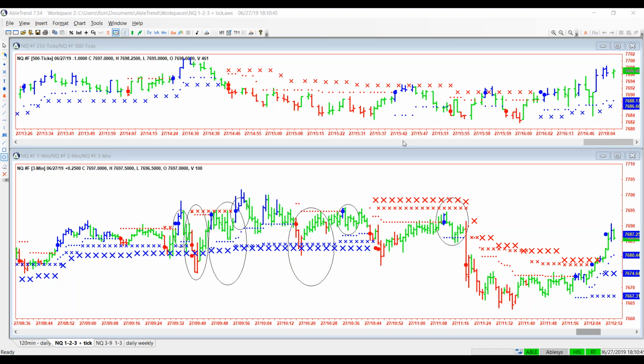Yes, yep. I like to see two red bars close under support, Michael. I find that to just be a little safer. You might get in a little late, might even miss the trade. But you know what? Two red bars closing under, I want to get in on that second one. I find that to just be a little safer on this particular chart here. Still was a losing trade, but wouldn't have been as bad. And just going forward, play it a little more conservative and look for 2 closes under the blue X's.